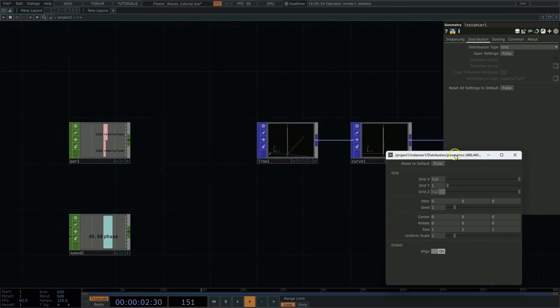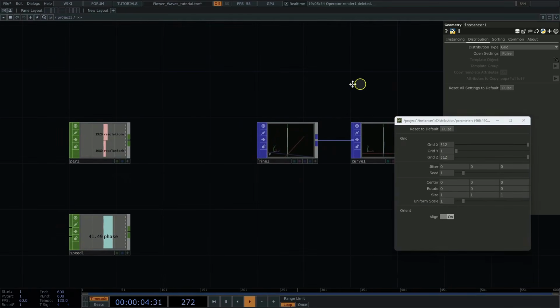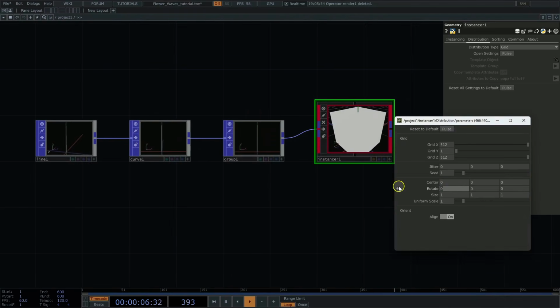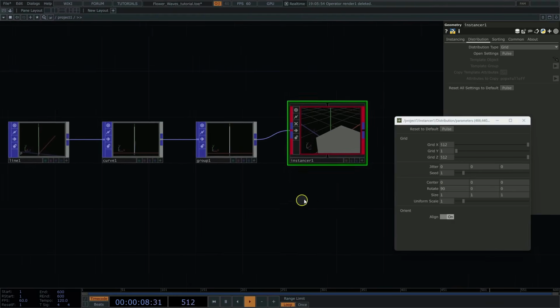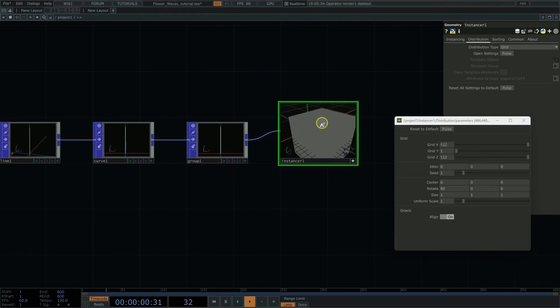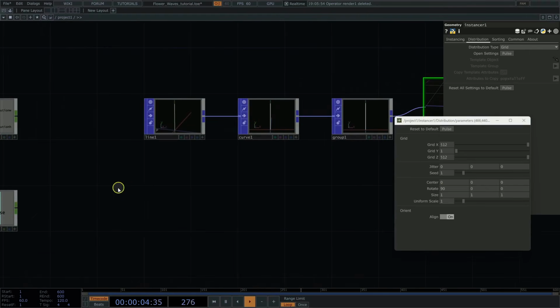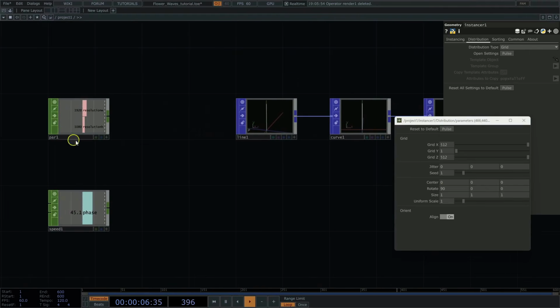Rotate the line strips 90 degrees on the x-axis, so they point outward, facing the positive Z. For the grid size, we want to match the render resolution ratio. Reference the parameter chop's resolution W onto size X divided by resolution H, so the grid keeps the same aspect ratio as our render.